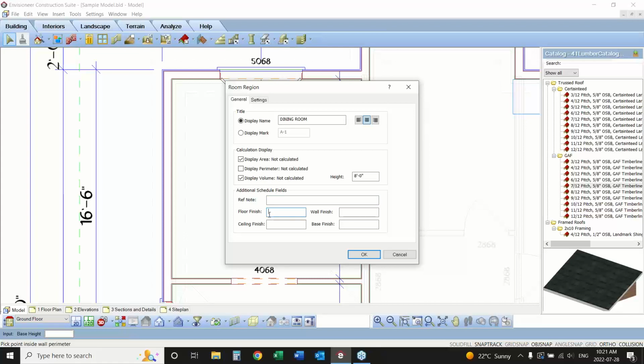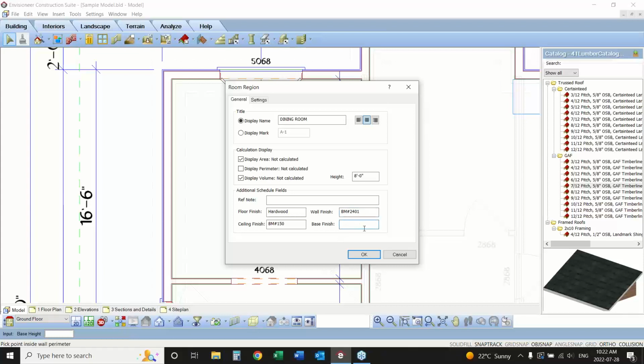So I could say floor finish is hardwood, ceiling finish is Benjamin Moore, number 150. The wall finish is Benjamin Moore, number 2401.